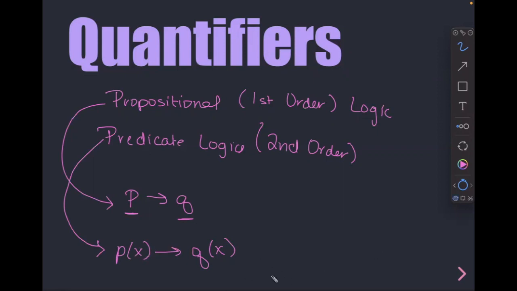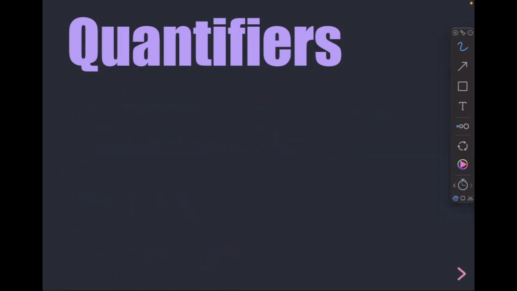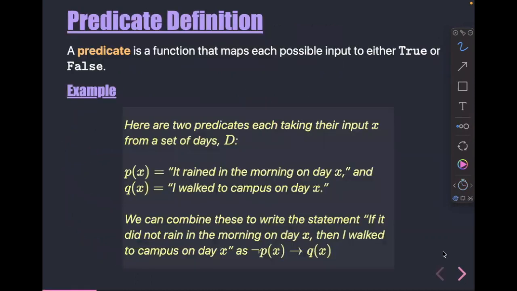So I'm going to get a little more into detail on what this means. I think it'll be easier to see with an example. So as I said, a predicate is a function that maps a possible input to either true or false. I'm going to take the example we did last time of if it rains in the morning, I walk to campus.